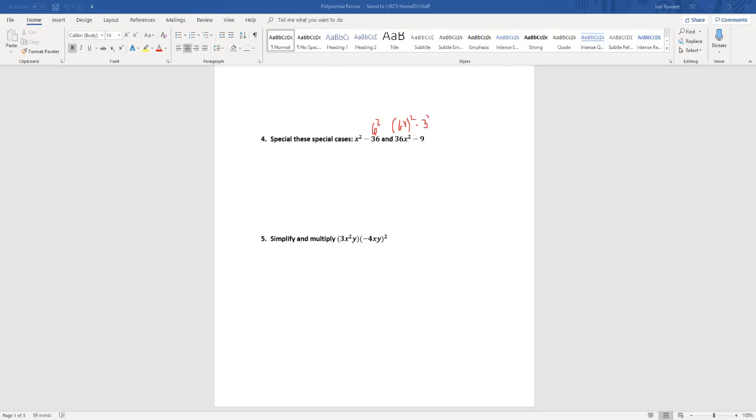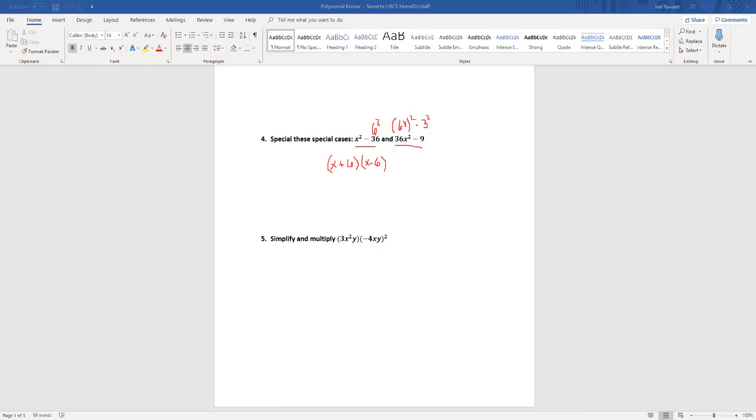And the more you do these, the better you get at just noticing them by sight. I have been doing this for a long time, so obviously I have an advantage over you, but you will get plenty of practice at hopefully identifying these. And once you get used to it, they're not too bad. But since I have x squared minus 36, that will factor to be x plus 6 times x minus 6. And if I were to FOIL this, I would see that that is the same as x squared minus 36. And of course, I could set this equal to 0 and solve for the zeros, which would be negative 6 and positive 6, but that's not what we were told to do. We were just told to factor.